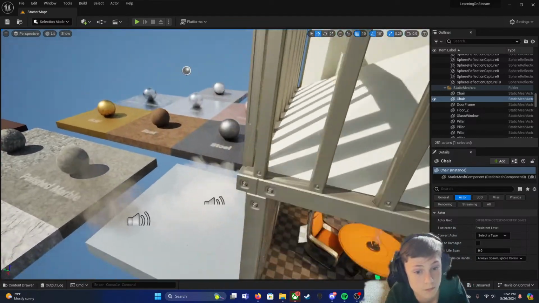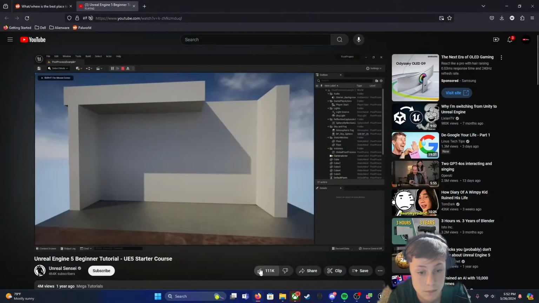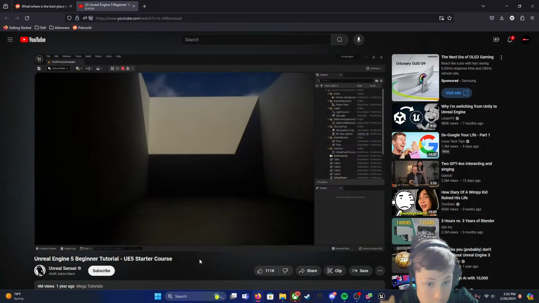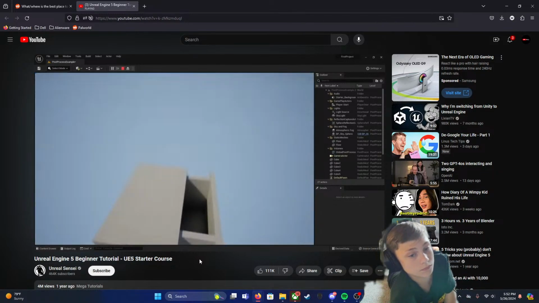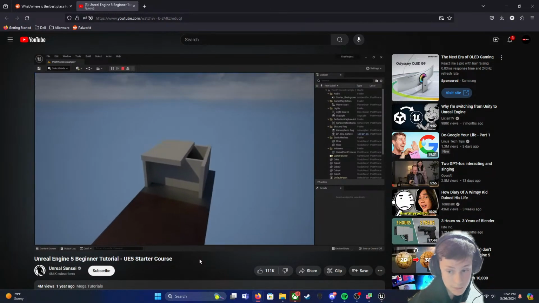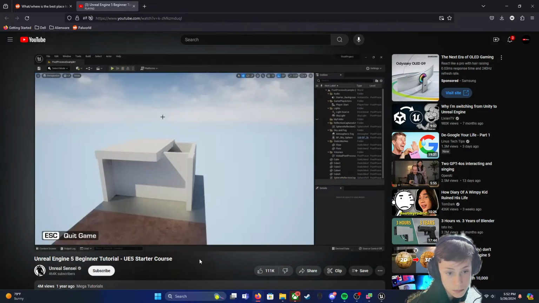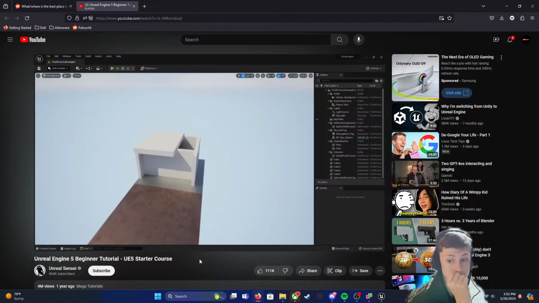To play the game, come up to the toolbar and click on the play icon. Now we are currently in game. But if we, let's say, go into the hut, we see auto exposure is turned on since our screen gets brighter, and when I leave, the screen gets darker. On a side note, if you want to stop playing the game, press the escape key to exit out. Maybe this is what you want. When you're building out your world, you have a constant exposure, and then when you're in game, you have auto exposure turned on.